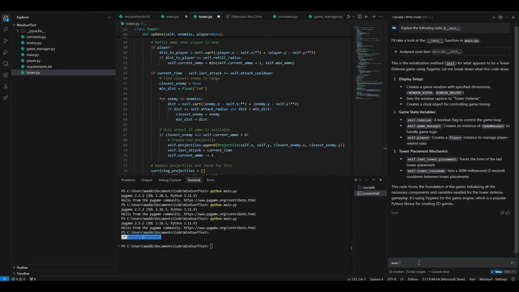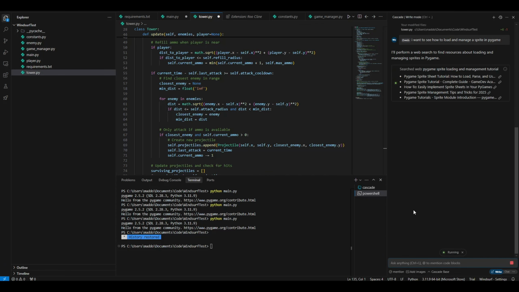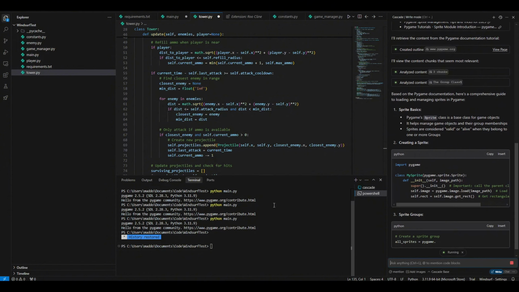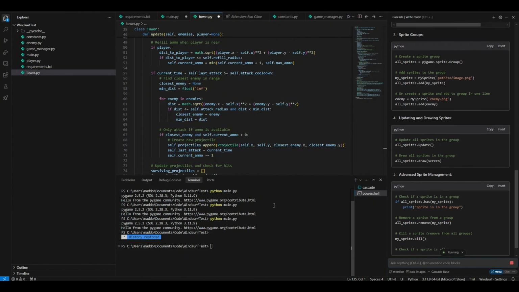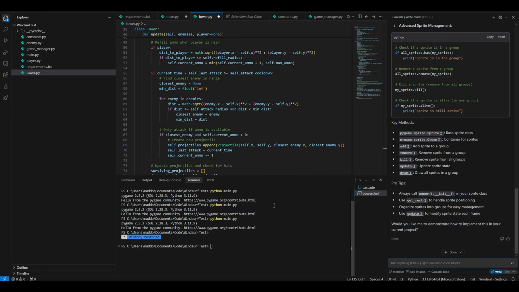Okay, in this quick demo, I just wanted to show this at web. So if I do this at web and I say, I want to see how to load and manage the sprite in Pygame. The at web is also a feature that I would love to come into VS Code. There may already be extensions for this, but the idea that you can go through and just never have to leave your browser to get documentation for code is also fantastic. It's something that honestly, if I were to get hooked on this, could be one of the features why I potentially want to stay working with Windsurf.